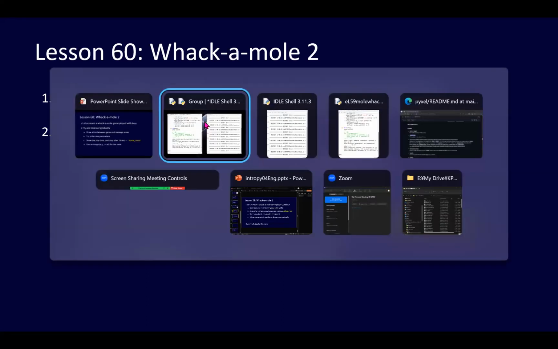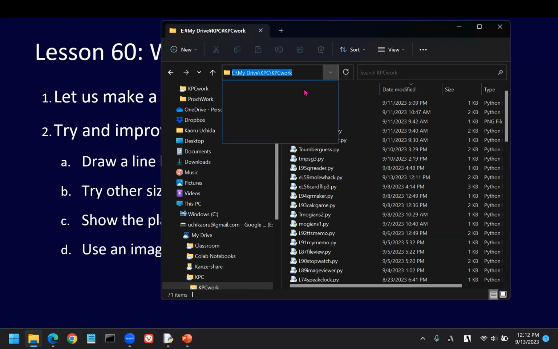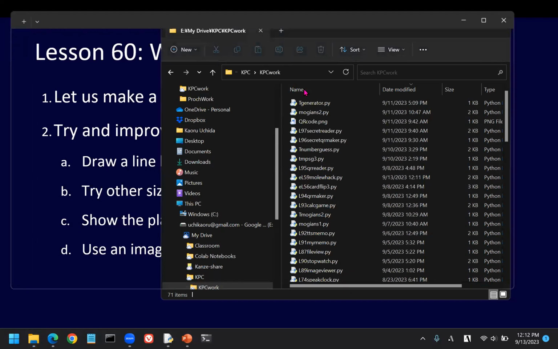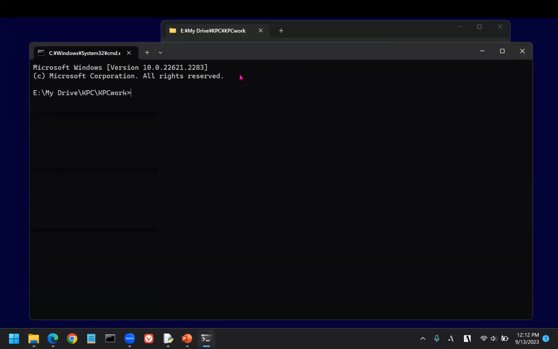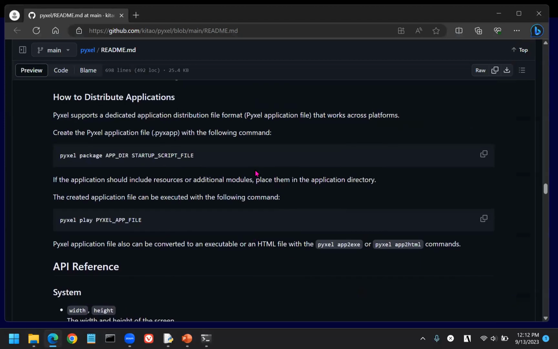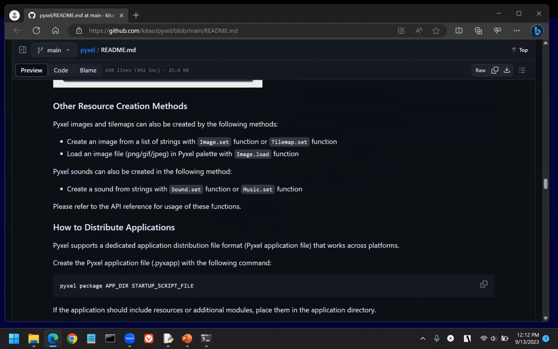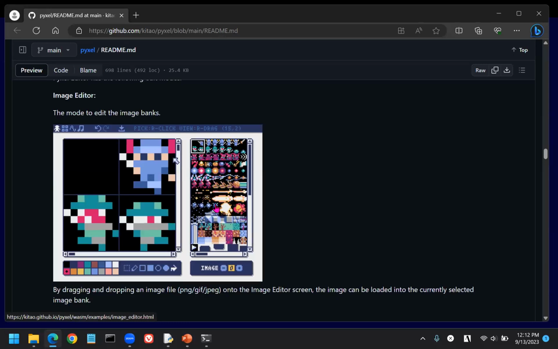First, we will go to the folder where the source files are, and in the address bar, type in CMD. So you can run commands here. Then what we need to do, as the manual says, is load the examples.